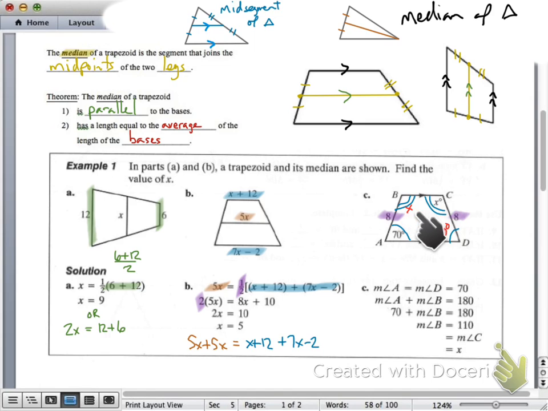Now, how could we find the other two angles? Well, we know they're congruent. That's the fact about base angles of a trapezoid. But the other thing we need to remember is that the four angles of a quadrilateral add up to 360. That provides a pretty simple way of figuring out what x is equal to. Or you can do what the book here did, is remember that because we have parallel lines, we have same side interior angles, which are supplementary.